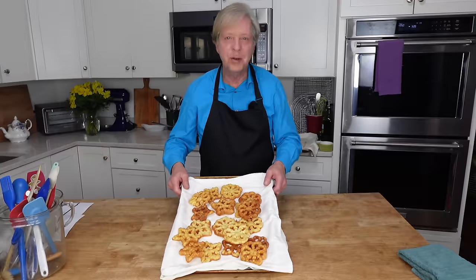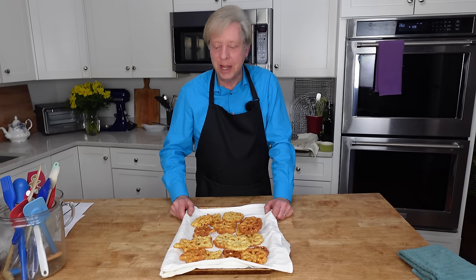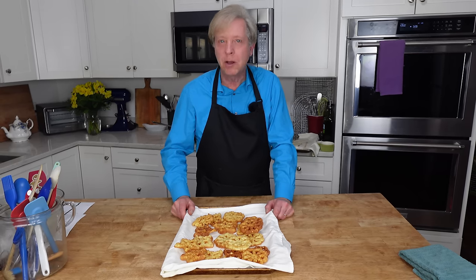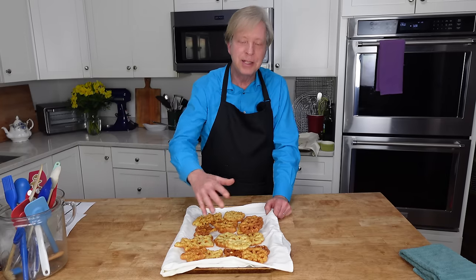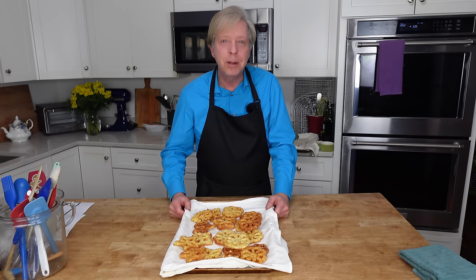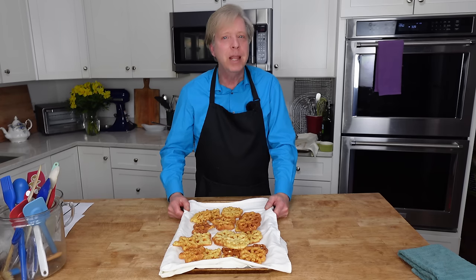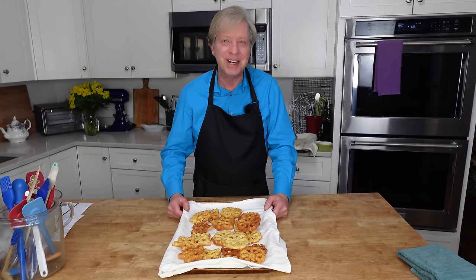And here are the gorgeous rosettes and stars. This recipe actually makes 40 cookies, but somebody ate a lot of the cookies almost as soon as they came out of the hot fat. Wonder who that was. You can dust these with cinnamon and sugar while the rosettes are still warm, or you can let them cool completely, as I'm going to do, and dust them with confectioner sugar. You can even dust them with a combination of confectioner sugar and cinnamon.